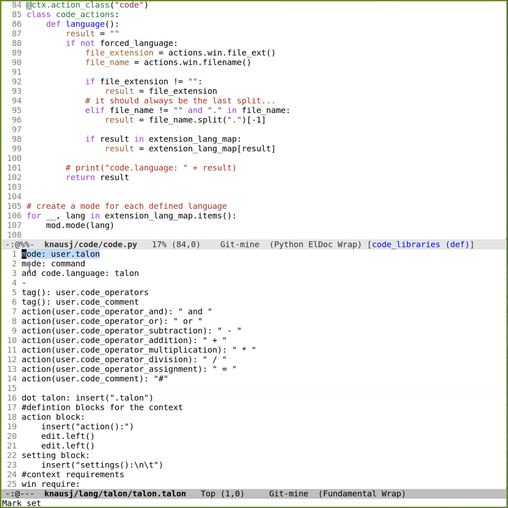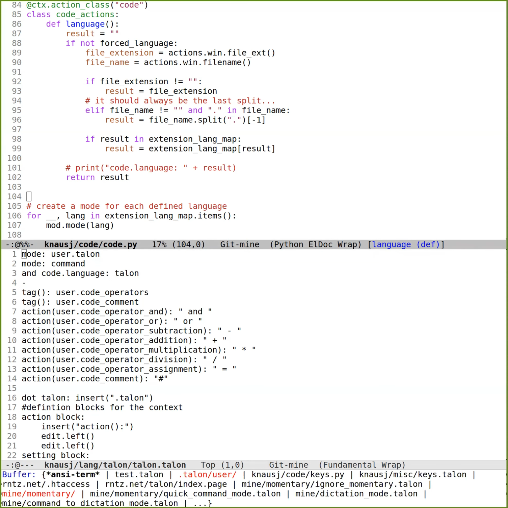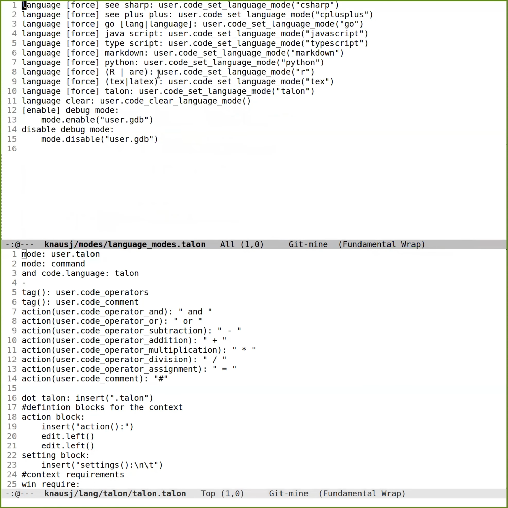This one, mode user.talon, is something you can toggle explicitly by running a command. Here's the file that contains these commands for me, language modes.talon. I think it's slightly different in base knausj.